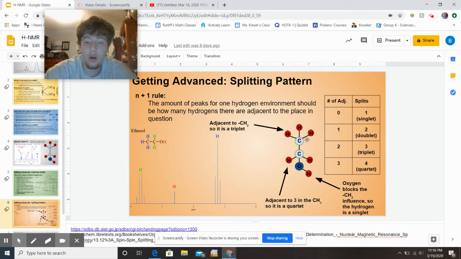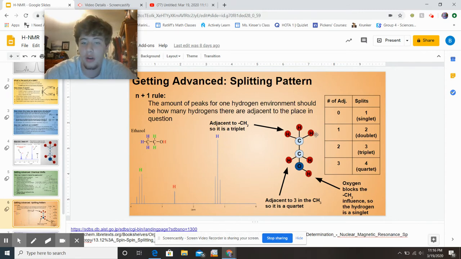It all involves, if you're looking at one region, say this CH3, you have these 3 hydrogens that are all identical. And you can see on this ethanol spectrum, this H-NMR readout, all these have a bunch of points on them, except for the OH, and we'll see why in a second. This one has 3, this one has 4, and this one has 1. And you can tell these by what they're adjacent to.